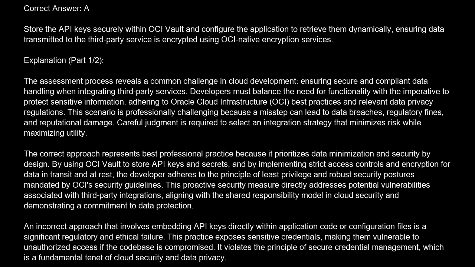The correct approach represents best professional practice because it prioritizes data minimization and security by design. By using OCI Vault to store API keys and secrets, and by implementing strict access controls and encryption for data in transit and at rest, the developer adheres to the principle of least privilege and the robust security postures mandated by OCI's security guidelines. This proactive security measure directly addresses potential vulnerabilities associated with third-party integrations, aligning with the shared responsibility model in cloud security and demonstrating a commitment to data protection.